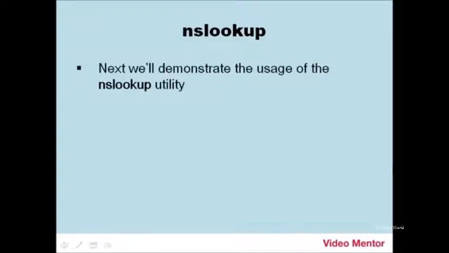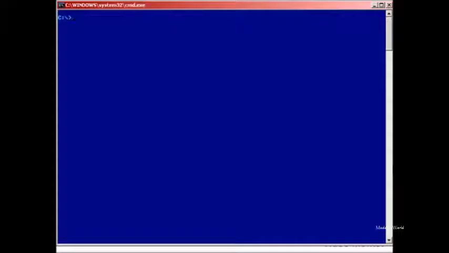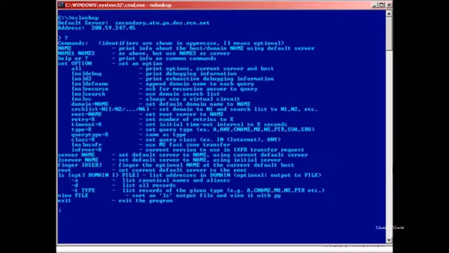Next, we'll demonstrate the usage of the nslookup utility, or name server lookup. If we type nslookup in the command line, it'll bring us into a shell where we can do additional work. If we type the question mark, we can actually work with our DNS server and make changes to the DNS server with these commands. Whatever that name server may be, whether it's on the LAN or if it's on the ISP. This particular DNS server is on the ISP, so I'm not going to be able to make any changes to them. But what most people use nslookup for initially is to resolve host names or web names to IP address.